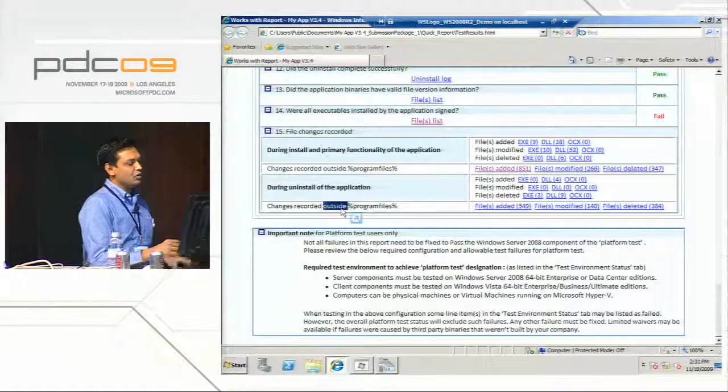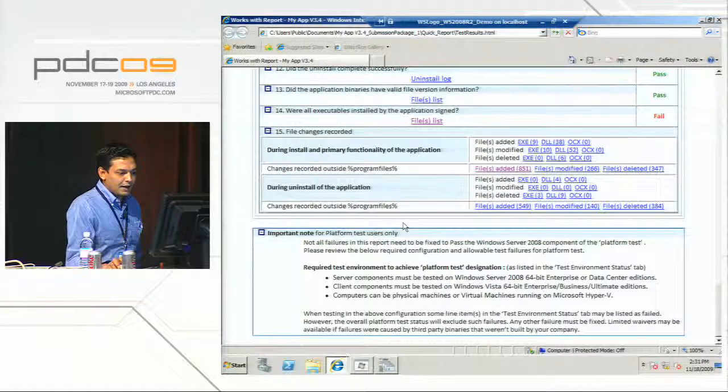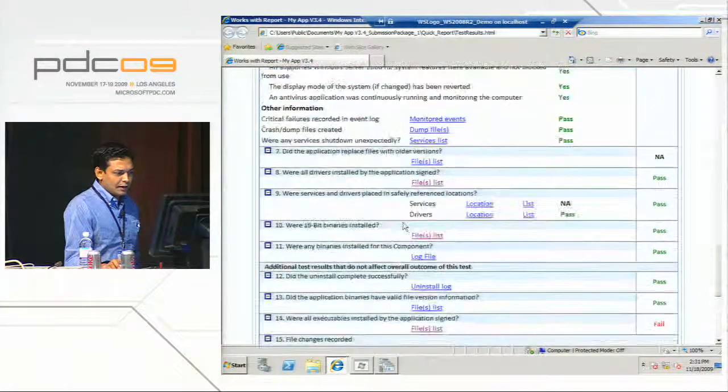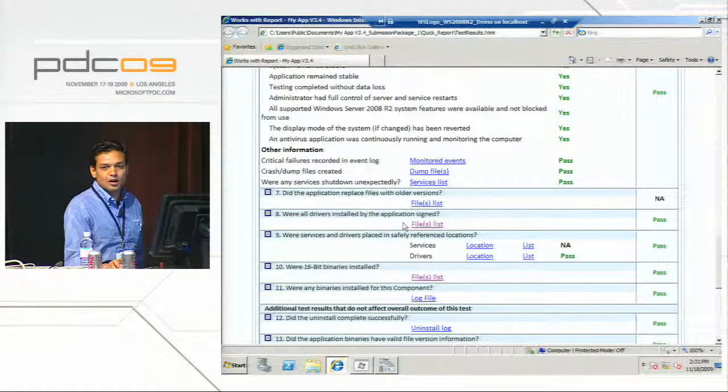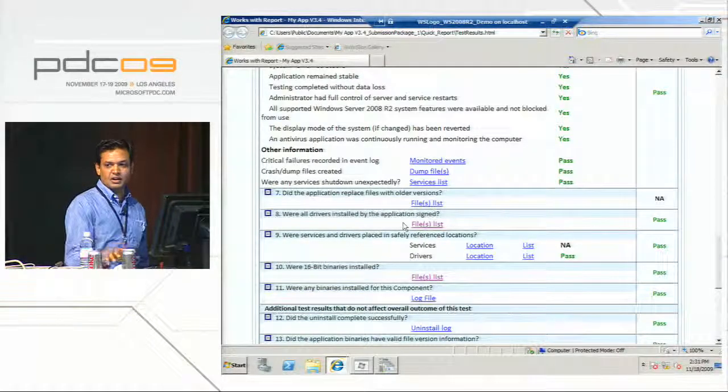So a tool can give you such prescriptive guidance and help your test team focus a little bit more on the environment when they're also focusing on the functionality of the app.